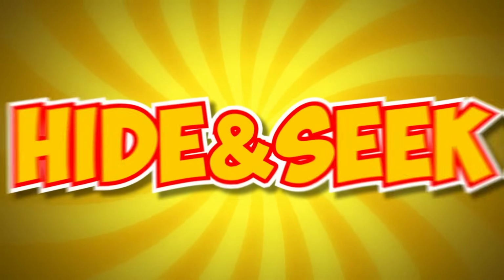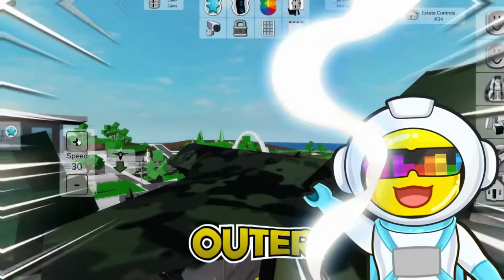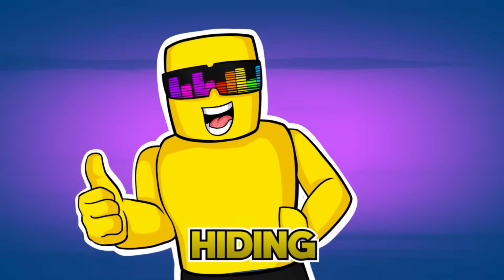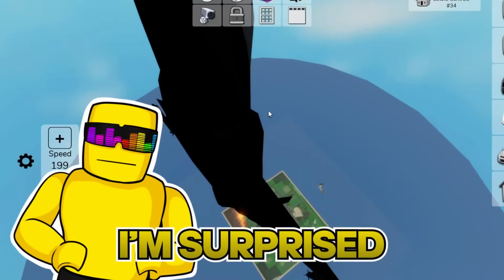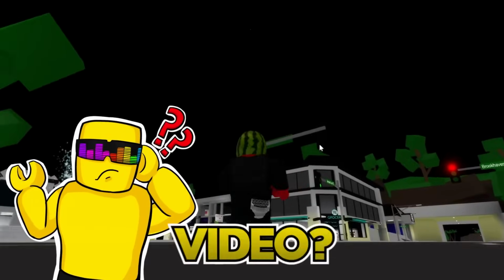Today in Brookhaven Hide and Seek, I'm using the military jet plane to fly into outer space! This is the ultimate secret hiding spot. It might just be the most broken and fun trick to hide. And honestly, I'm surprised it took me this long to figure out.